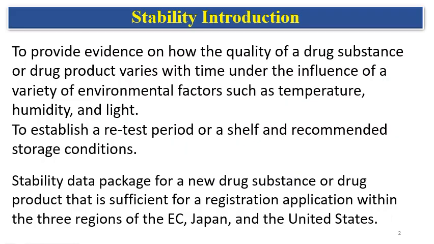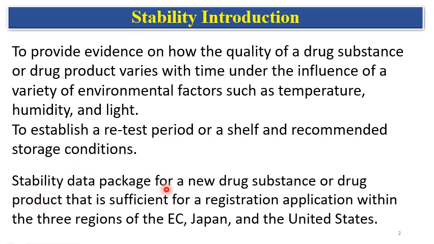As we know, stability is required to provide the evidence on how the quality of the drug substance or drug product varies with time under the influence of a variety of environmental factors like temperature, humidity and light. So these three factors are considered while doing the stability study: temperature, humidity and light. To establish a retest period or shelf life and recommended storage conditions, this stability testing is required.